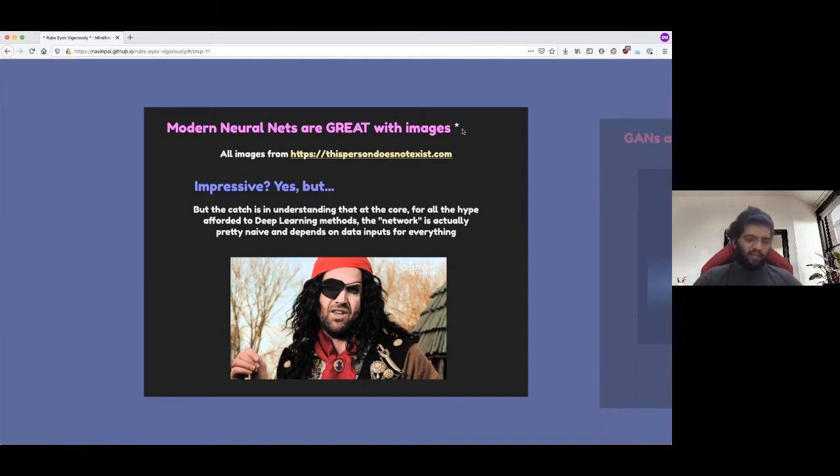I think in one of the earlier talks, Ben actually spoke a little bit about this as well, where he had his eye and his ear interchanged, right? And for a person, you know immediately that, okay, I know what this is, but something's fishy because the eye and the ear are interchanged. But for a neural net, that understanding is very, very hard to get. So once we have this understanding that a GAN is actually a pretty naive network, let's see how we can use that to our benefit.